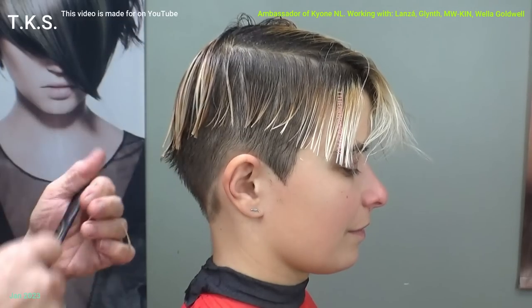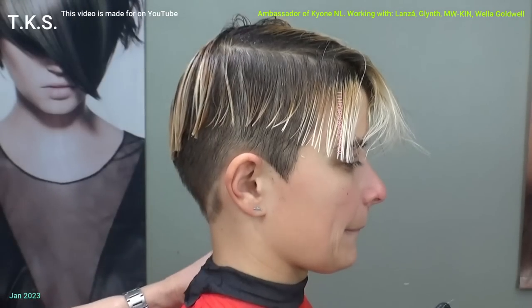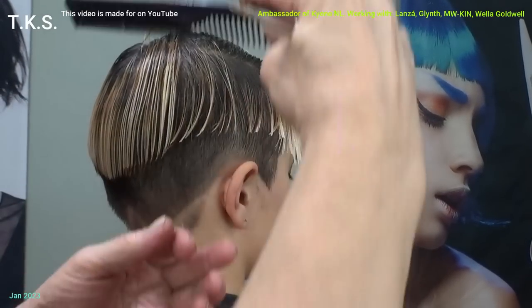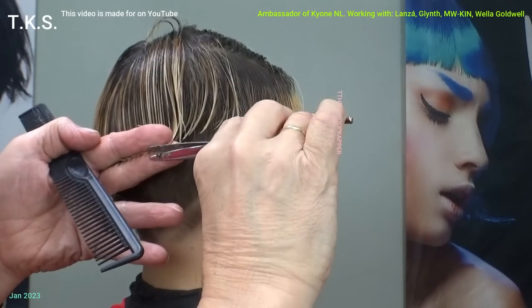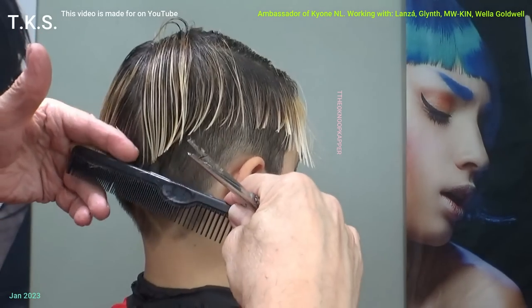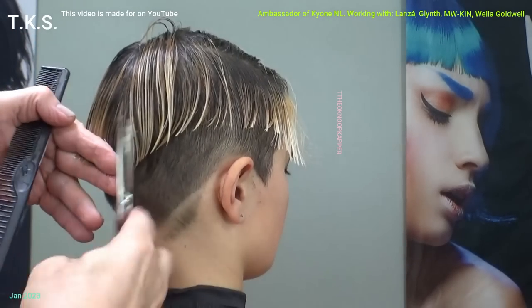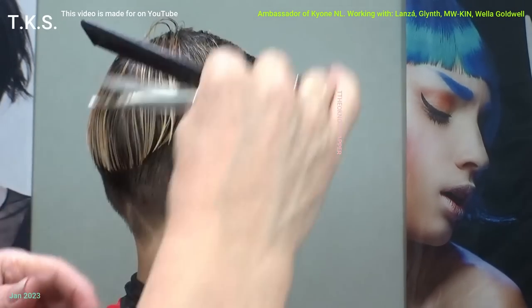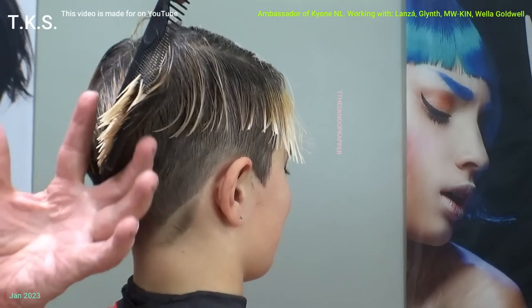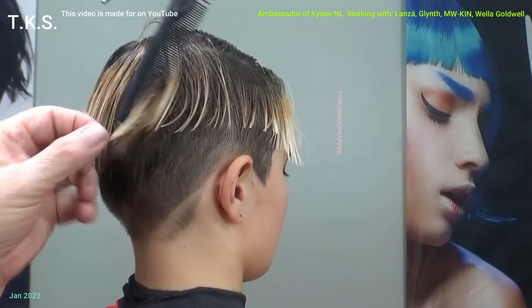Cut my line into the line of the back. Turn a bit. So now I can see the line. I'm going to sit in the center and I'm going to watch at the line. Can lay the hairs to the line of the center line, twisting in the center of the back, about above the neckline. So I can fall into the hairs. Zo doen. Go in from above. Give it that graduation line again.